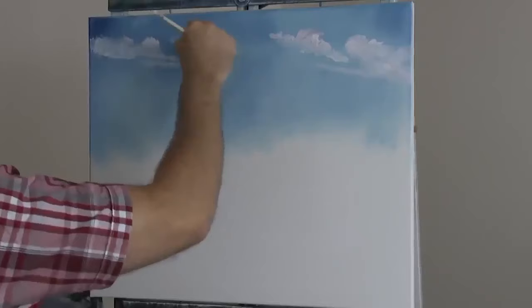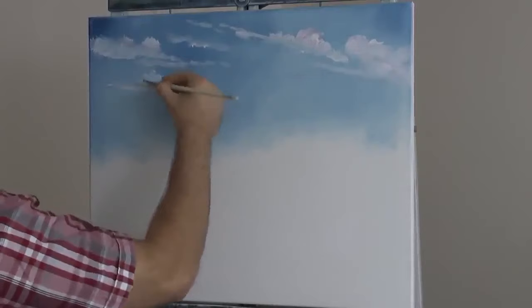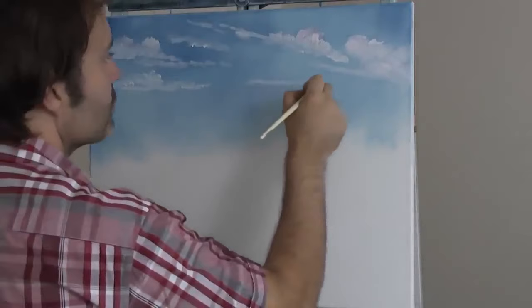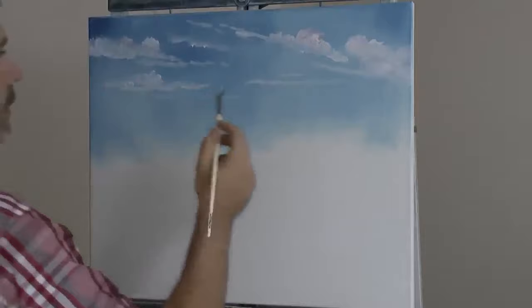Just using that fan brush. Got a bit of movement going on, which I like. This is what I was after, really. Movement. The thing is, you do get some interesting patterns. Interesting shapes. With a nice thin one there. Maybe that'll do. Maybe that one goes off there. Maybe there's another one there. We can do that.